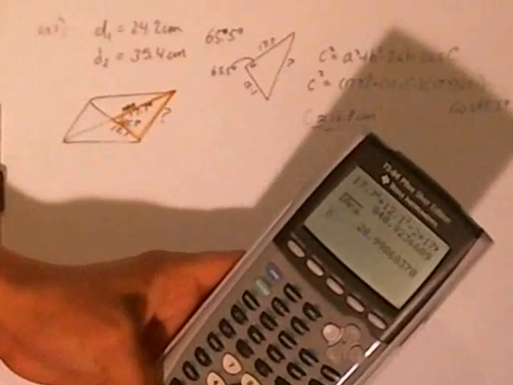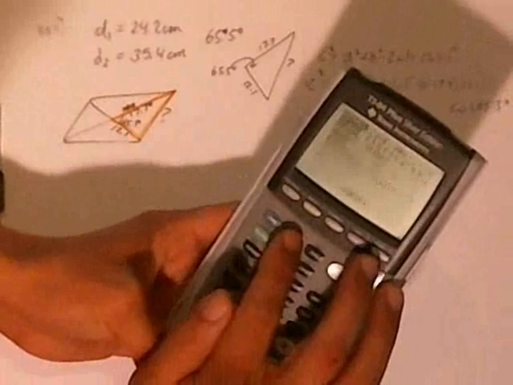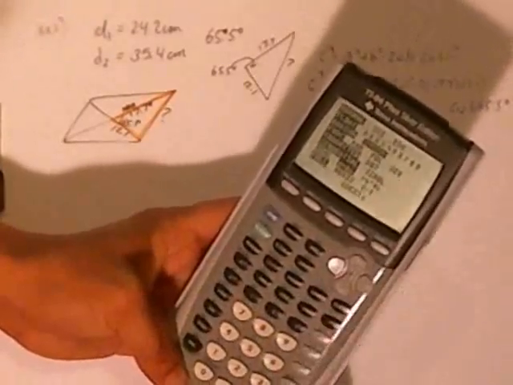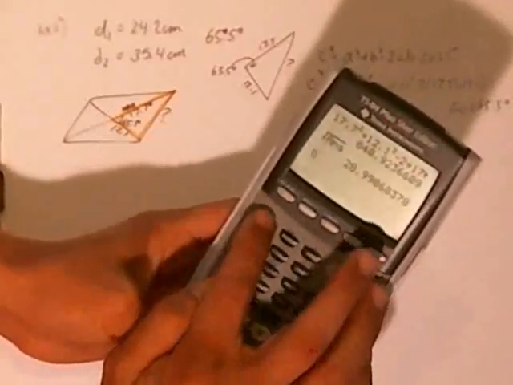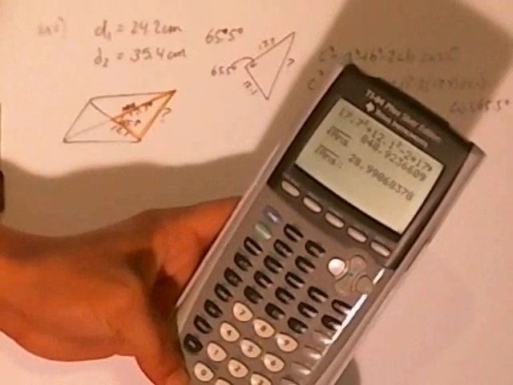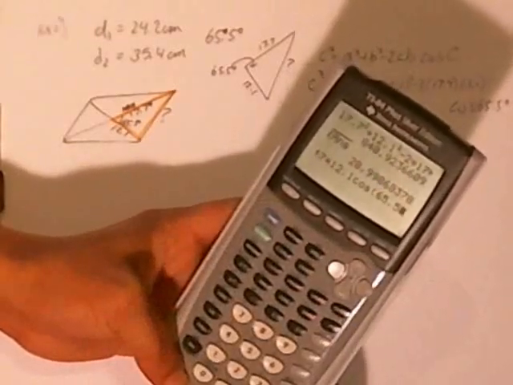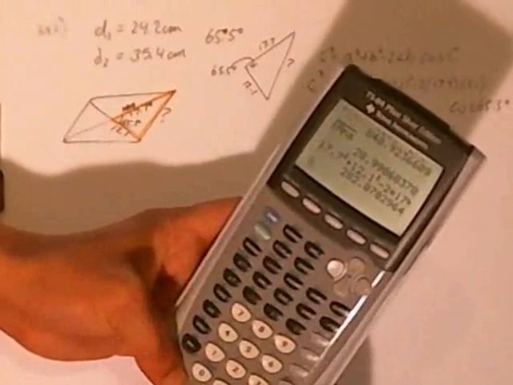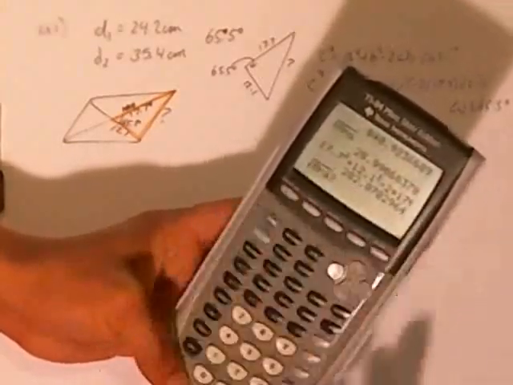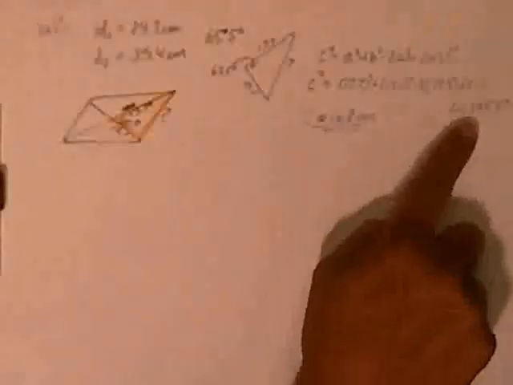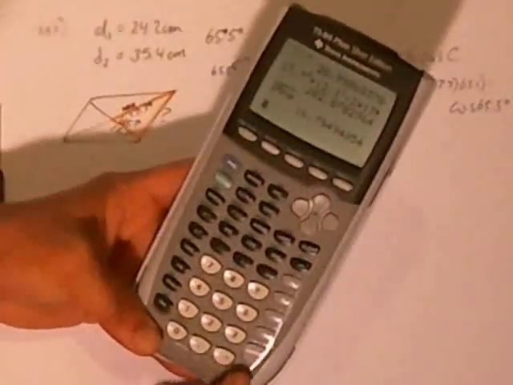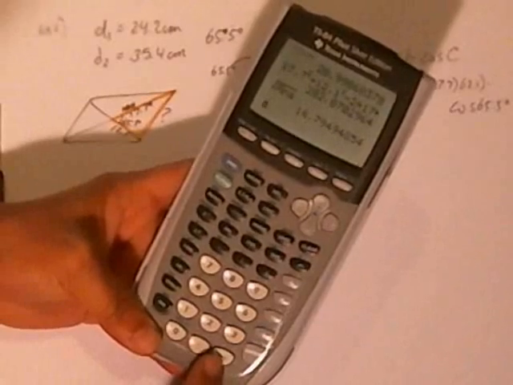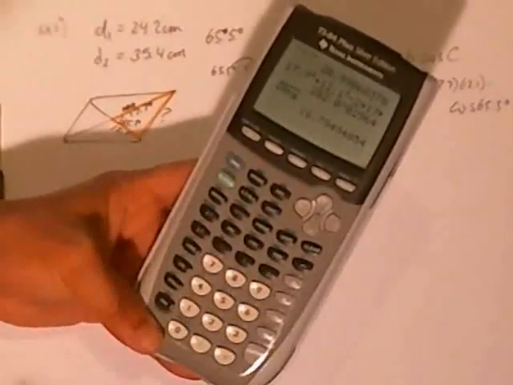And 28.99. Ooh. Let me check this out. Probably I'm in the wrong mode. So I go into my mode. I go into degrees instead of radians. I'm in the wrong mode, so I can't get my answer. So let's do the entry again. Second entry again. See, it's your best friend. Second entry, I know that that's the answer. That should be 16.8 centimeters. And so it's a lot easier if you use your entry button and your answer key. Okay, it's in the blue, so you have to press second.